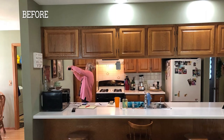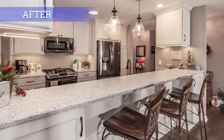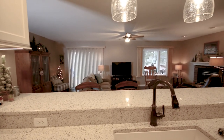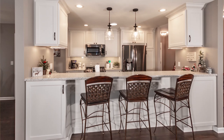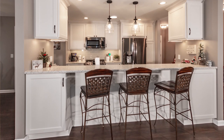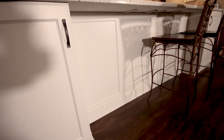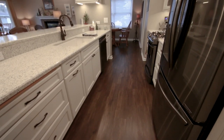The other thing this customer really didn't like was that her bar stools went straight across the countertop. We actually built up the wall and raised the countertop higher so we could add some extra storage space on the side of her breakfast bar eating area. By raising it, she's able to use bar stools on the side, and by putting bigger cabinets on the ends, we added decorative door panels with a decorative base molding and shoe that leads right up to the new flooring we installed — giving the customer a beautiful overall look.